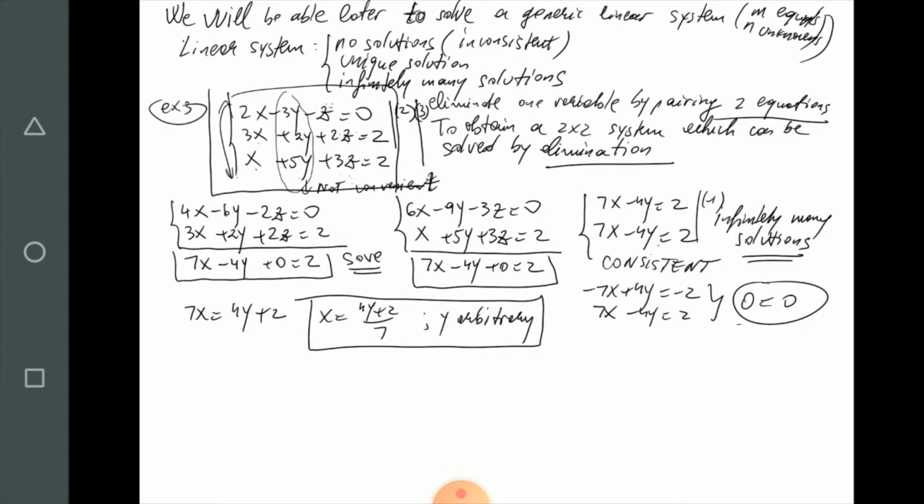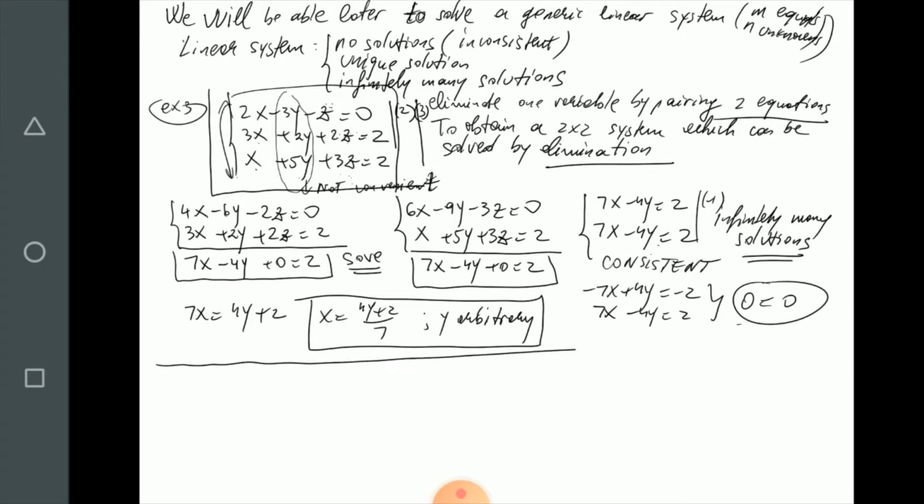You could still have an inconsistent system even if you have three equations. Even if you have only two equations and three unknowns, all possibilities can happen in the end. But the point is, whether it's consistent, inconsistent, or whether you have a unique or infinitely many solutions, it may not be easy to see from the beginning.